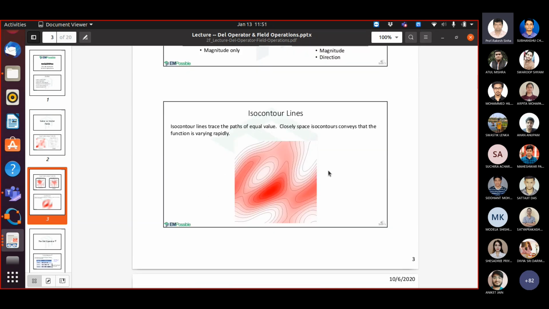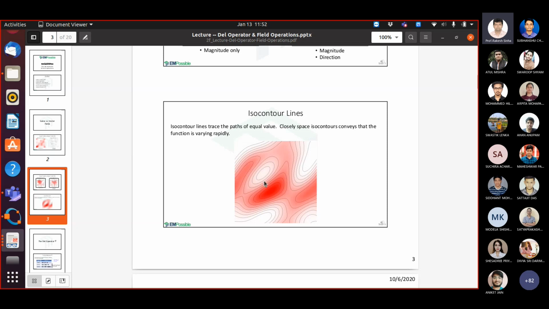This is a kind of representation to understand the isocontour line. For example, you have a charge, an electric charge, and that creates some electric field. Surrounding that, the isocontour lines are basically kind of surfaces. If I draw in a plane, then the isocontour lines are circles. Isocontour line means the line along which your field strength is identical, the equal field strength.